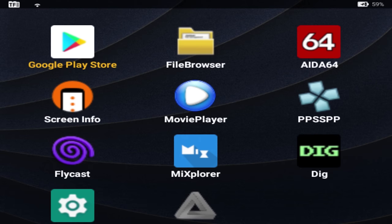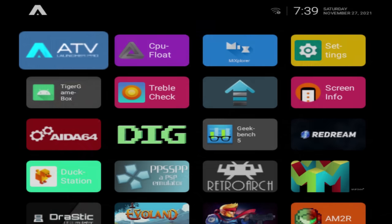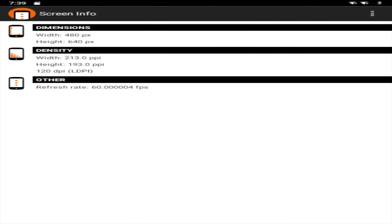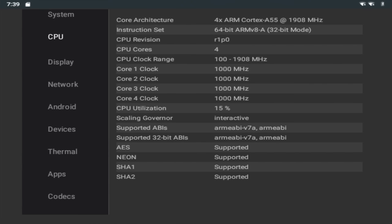I would advise you to replace this launcher with another one because it's very limited and it doesn't update with new apps until you do a full reboot. I went ahead and replaced the stock launcher with the ATV launcher, and it works well. Now we can verify that the screen is 60Hz and check the instruction set. This S905D3 firmware is running in 32-bit mode, so you will not be able to use 64-bit applications.